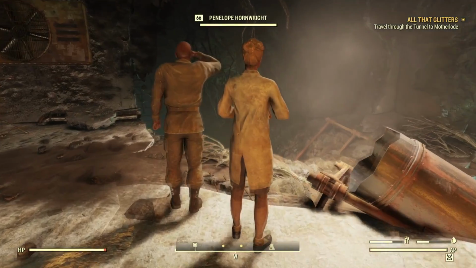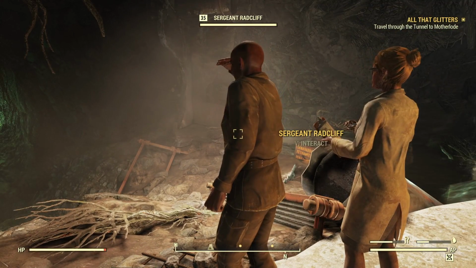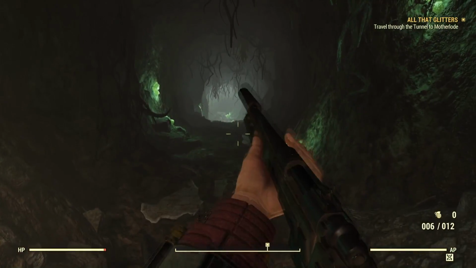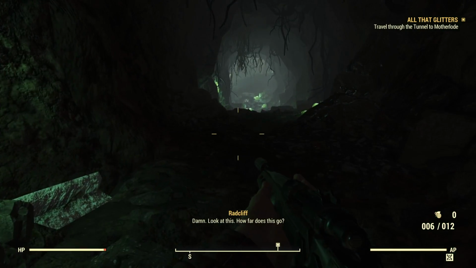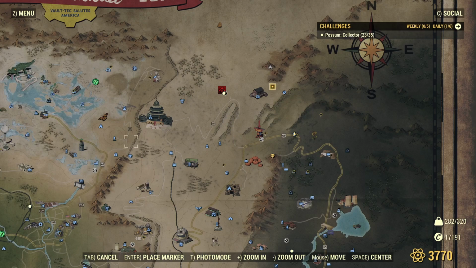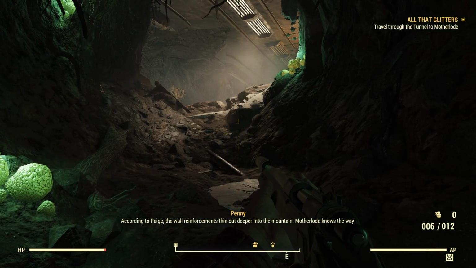Okay. So far, so good. When we find the turrets, cover me while I disarm. Let's go. We don't know what we're going to face in here. Let's get our weapons out. Look at this. How far does this go? It goes pretty far. It goes from here to here. Then out deeper into the night.